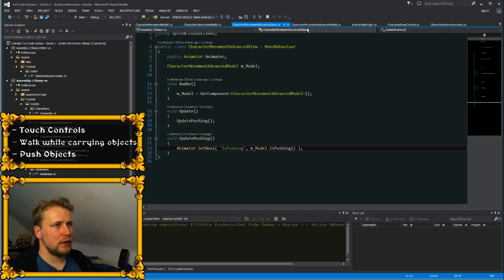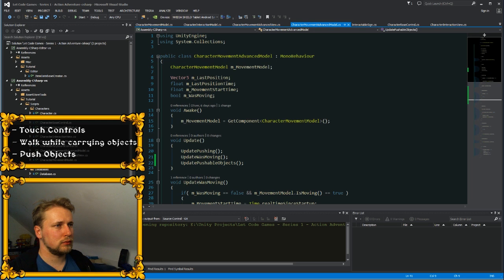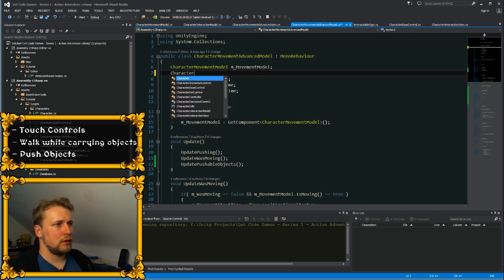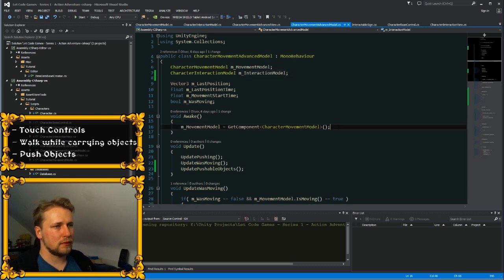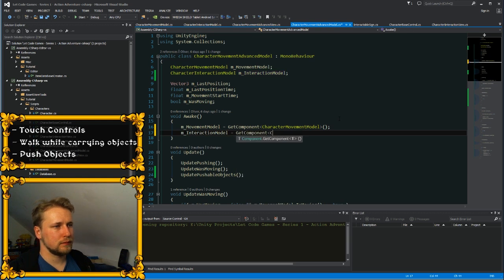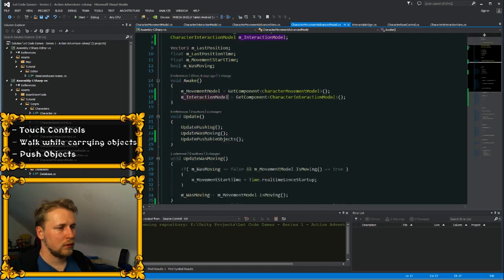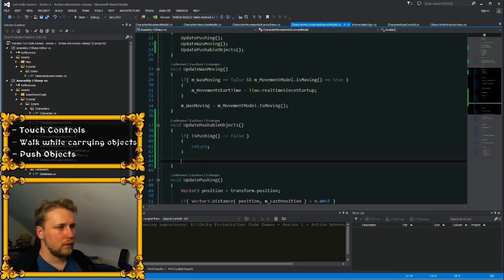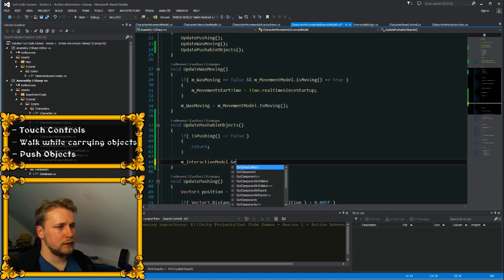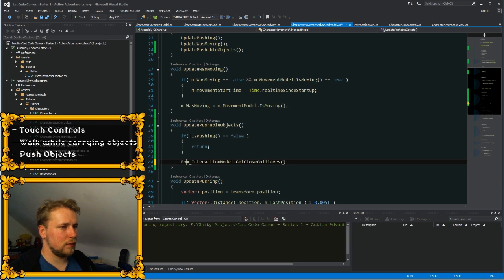So in our advanced model, character interaction model, let's get this as well. Get close colliders. So that's a start. No, it's an array of collider 2D.